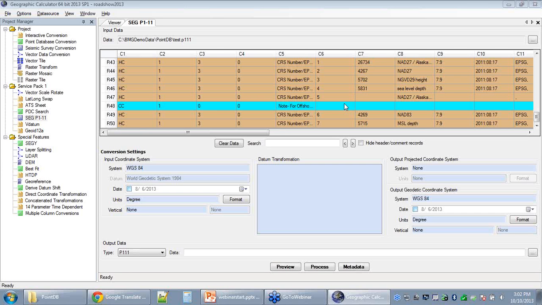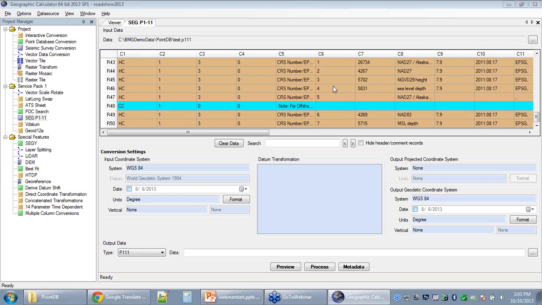On the outputs of the SEG P1, what we want to do is put the headers at the top and then put the data beneath the headers. So if you're working with data that actually has different chunks of header throughout the file and you're in some of those ASCII formats, the cleanest way to handle that would actually be to pre-process it a little bit before you bring it into the calculator, to actually split those out into multiple files. It'll come through just a little bit more clear than that in the batch processing, and each of the headers will be back at the top of each given file.